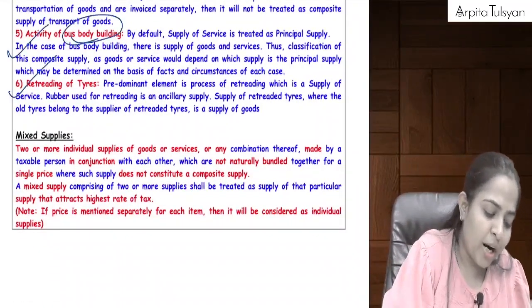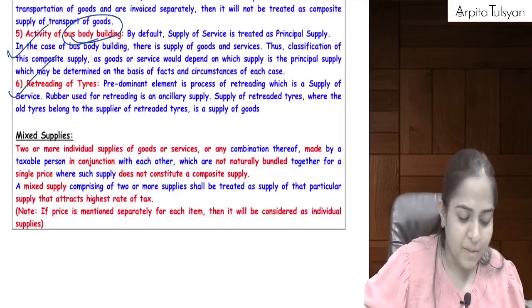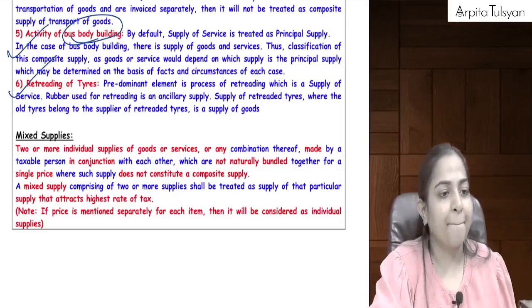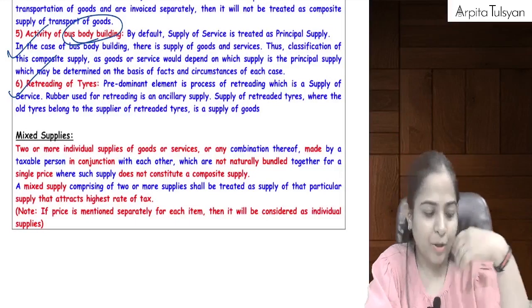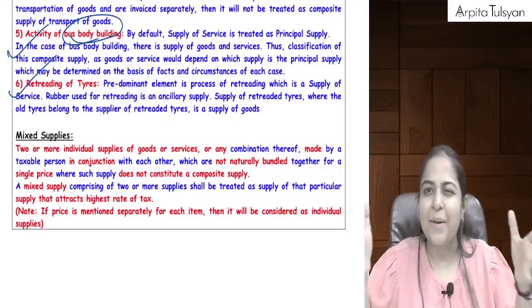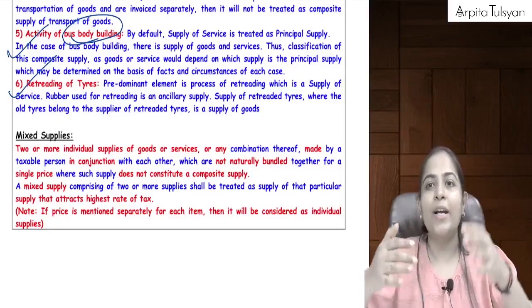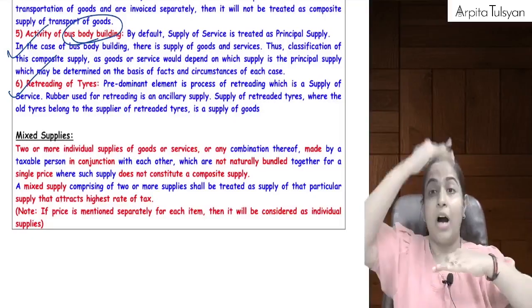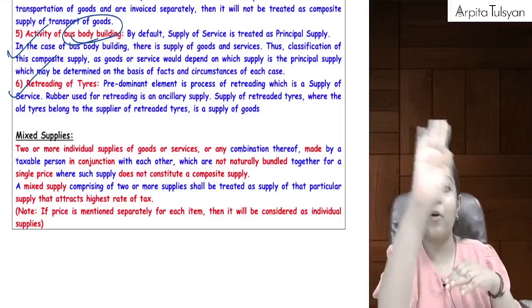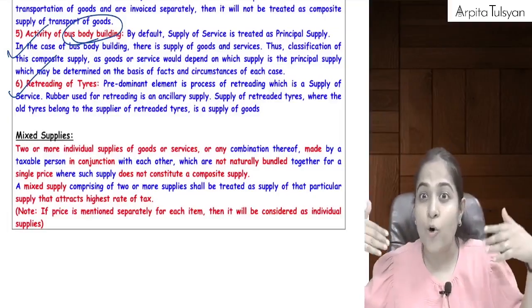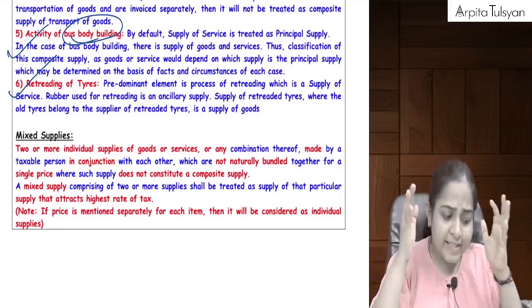Okay, next point is talking about bus body building. Let's say for example, listen. Now there is a concept called bus body building. Let's say there is a bus. Just imagine a bus and it does not have full accessories as of now. It does not have an upper cover, or it does not have a wiper on the front, or it does not have the side windows put there, etc. So there is a bus.